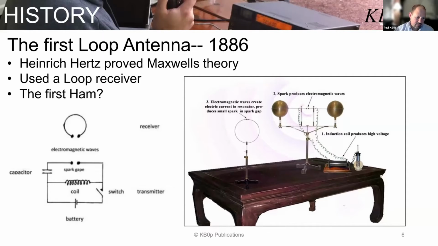This is a schematic of that circuit. You can see here the antenna is just a loop. It's not a complete loop. It has an open gap here. And then our transmitter was an ignition coil. So it was a coil that produced a spark, and then that spark was transmitted from point A to point B. So I thought that was pretty interesting. That's probably one of the first antennas that was produced, and it was a loop antenna.